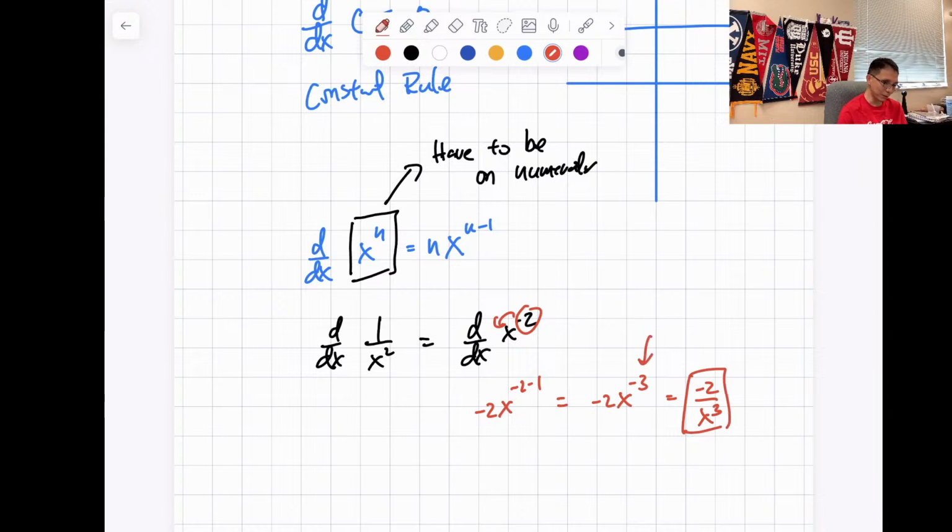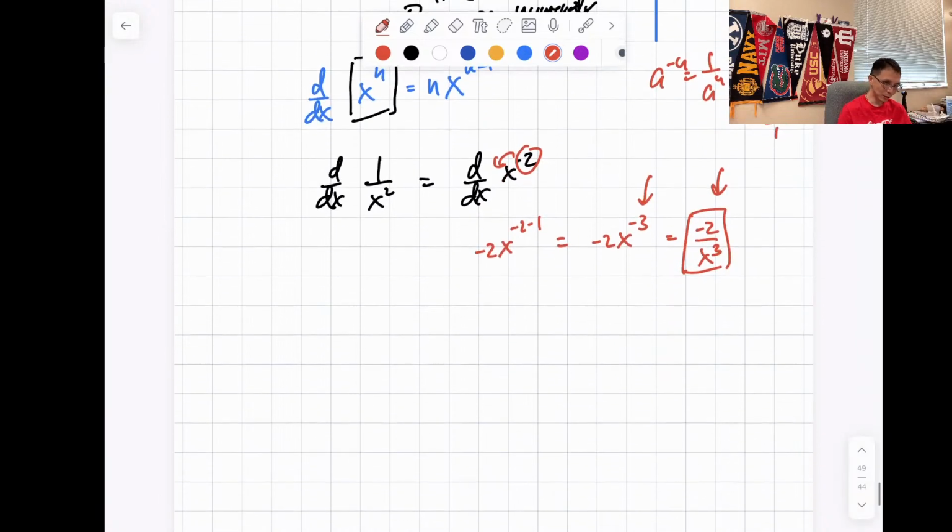Now, this can be a final answer, but I like this version better because you change it to a positive exponent. You know what to do over there. That's also known as the negative exponent rule. So a to the -n equals 1 over a to the n, or 1 over a to the -n equals a to the n over 1. So that's why your algebra skill is so important. If you don't have algebra skill, it's very hard to survive calculus.